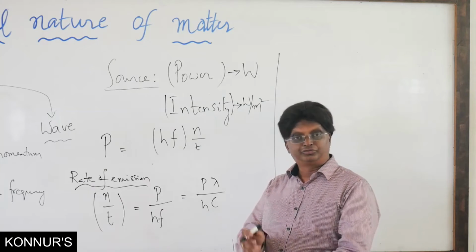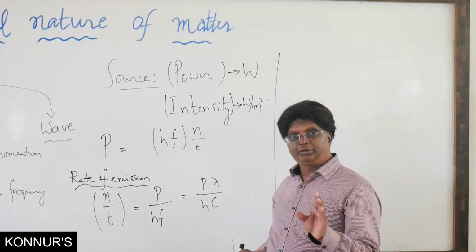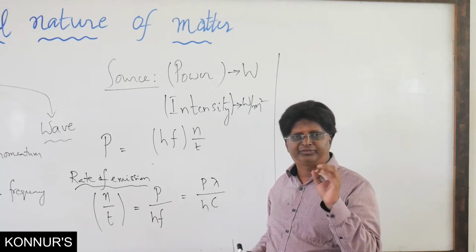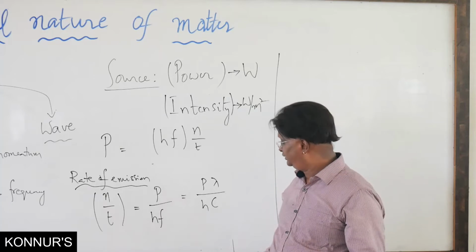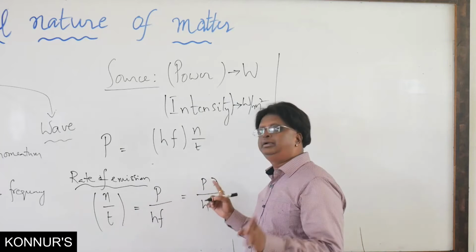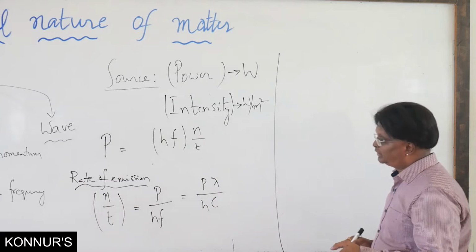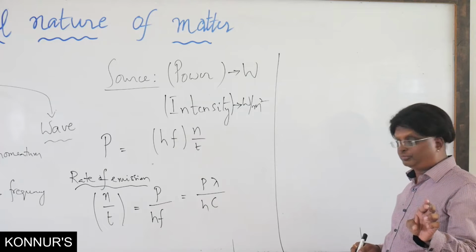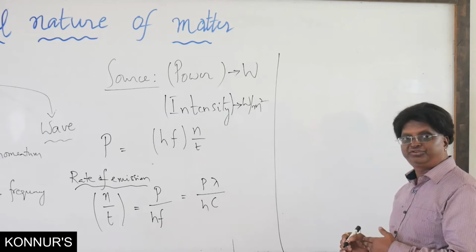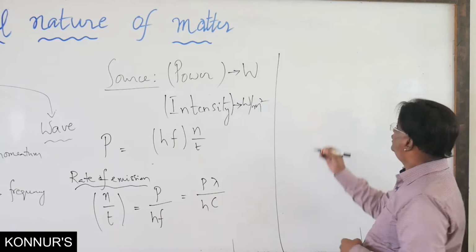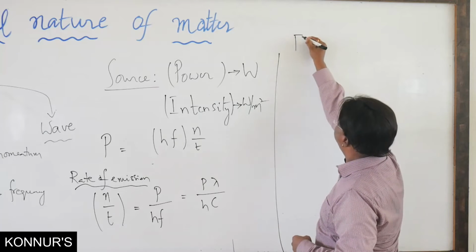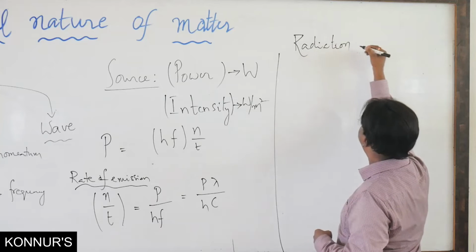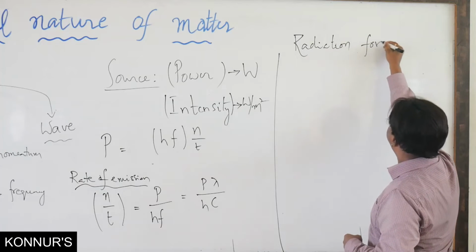NEET and CET. So difficult, you see. Because people definitely never practice these concepts, and that is why they feel a very simple example is most complex. n by t, P and lambda are the three important things. Now comes, let me make use of one more thing. Since I know the momentum of the photon and also I know this rate of emission, I will make use of this for the case of force of radiation. Radiation force is one such simple concept I would like to discuss.